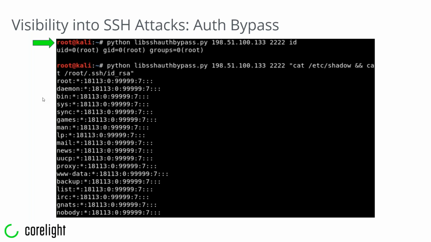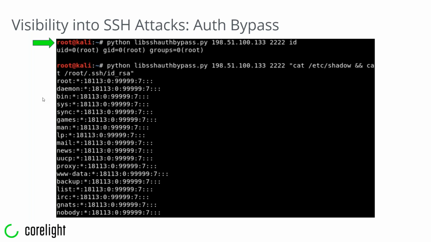So that ID command returns UID 0. In other words, the attacker can successfully run commands as root. So our very excited attacker looks towards the etc shadow file. Those of you from a Linux background will immediately recognize that as the place that password hashes are stored. This is a place where we can identify password hashes that can be used to authenticate via SSH.